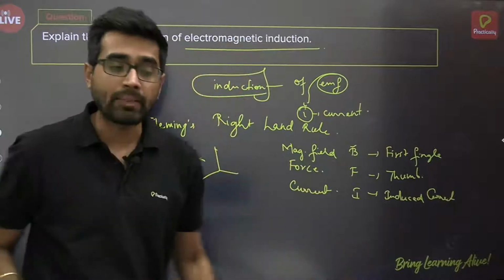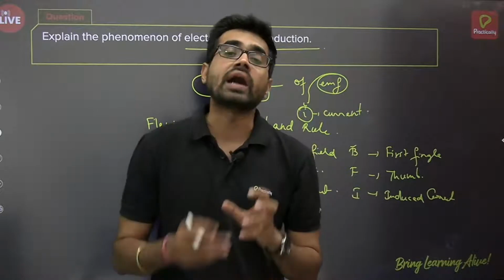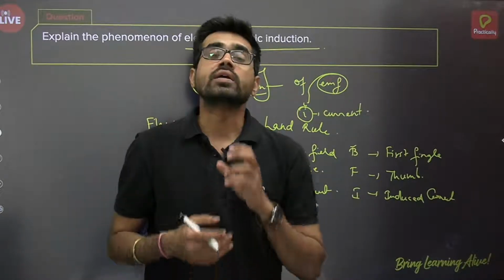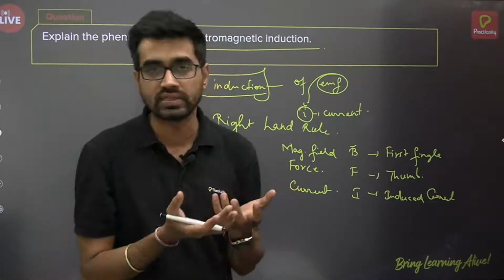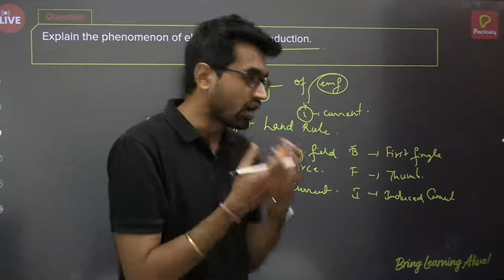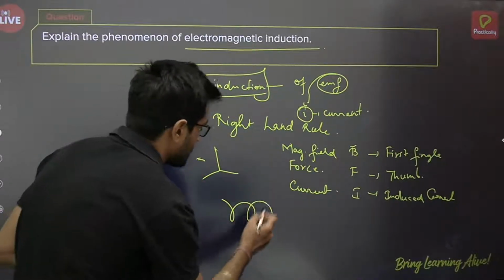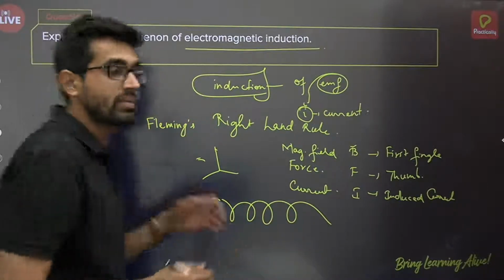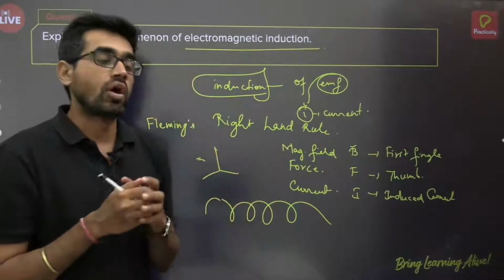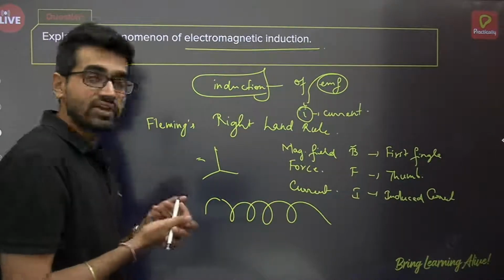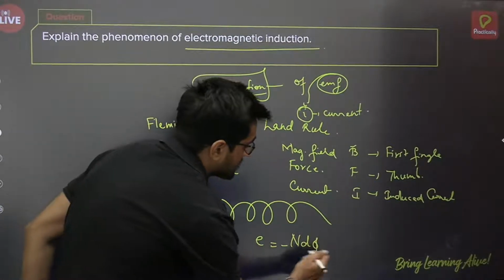Now, whenever there is a change in the magnetic field or the flux linked with the coil, a current is induced in the coil, which is nothing but electromagnetic induction. An EMF is induced, which in turn results in the creation of current. For now, you can say that whenever there is a change in the flux linked with a coil, if I change the magnetic field lines passing per unit cross-sectional area, then an EMF is induced, which is given by minus n d phi by dt. So this is again very high level.